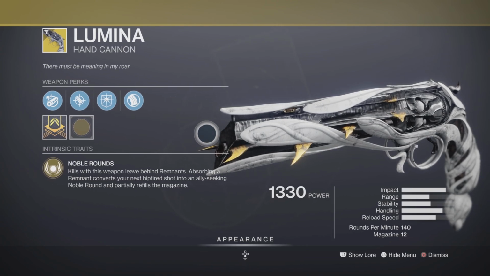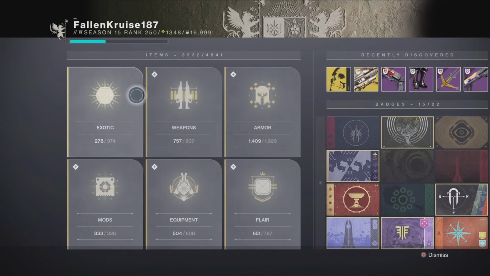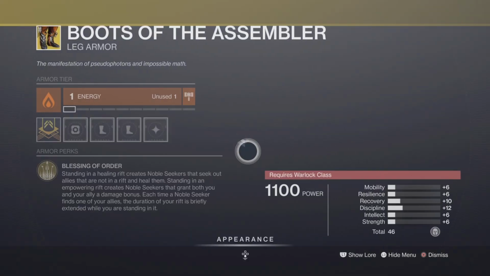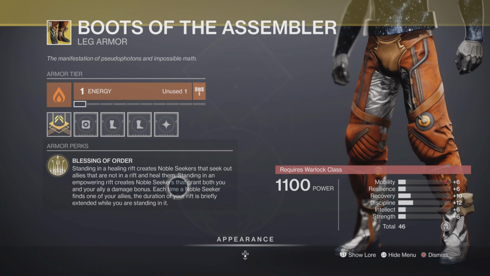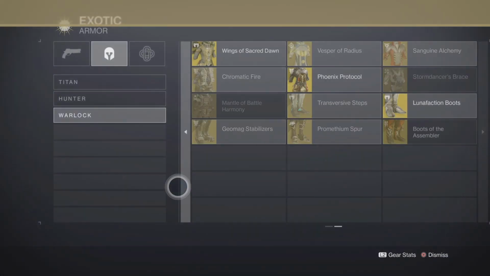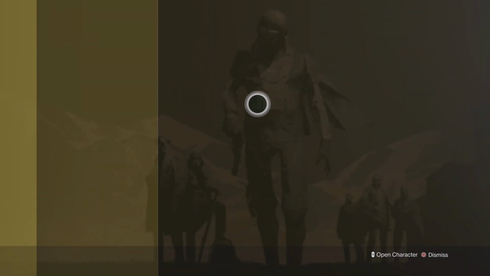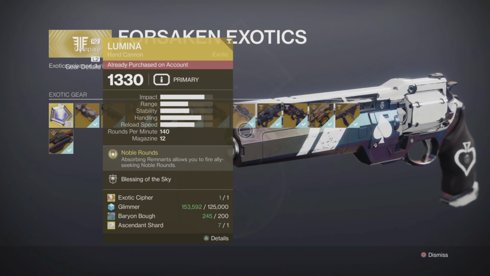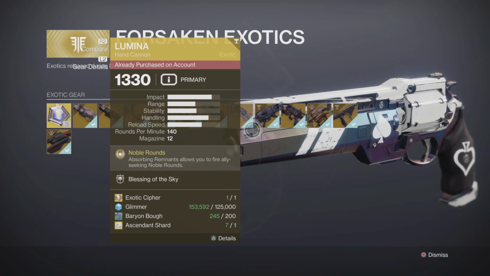It can get very good with more builds, such as the Warlock exotic that uses, what's it called? Boots of the Assembler, because these boots make it so that when you stand in a healing rift, it'll create noble seekers that seek out allies and will heal them. Same thing happens when you're in an empowering rift. It'll just empower them and have them do more damage. But it's a lot more of a support weapon, and we don't have enough builds that make use of support guns like Lumina yet in this game.